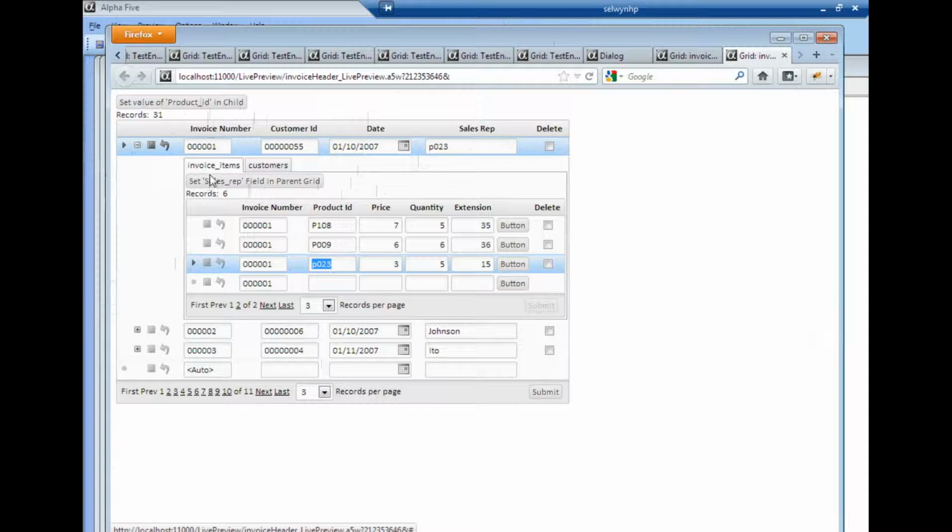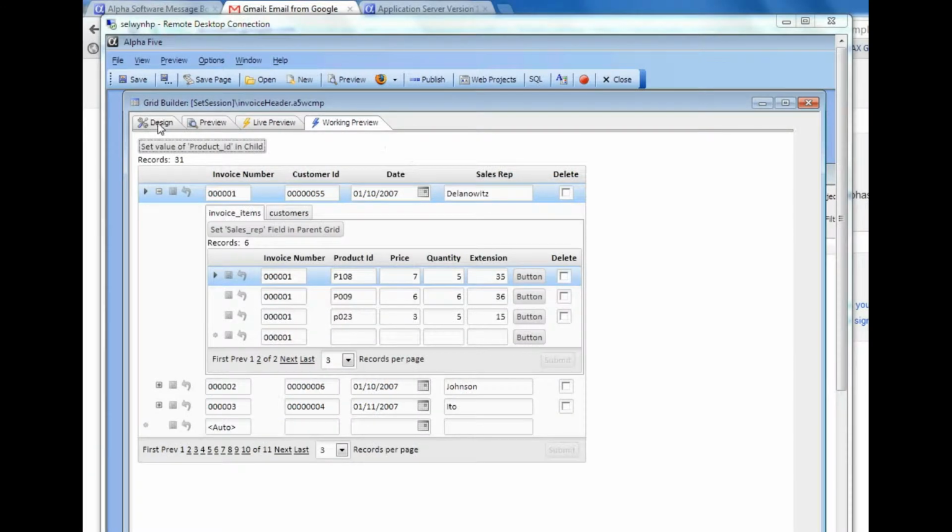So you can see here that obviously invoice items can only have one parent grid, whereas this parent grid here has got two child grids. So getting the ID or the alias of the child grid is a little bit more complex. So let's go back now to design mode and first see how this button worked, how this button was able to set a value in its parent.